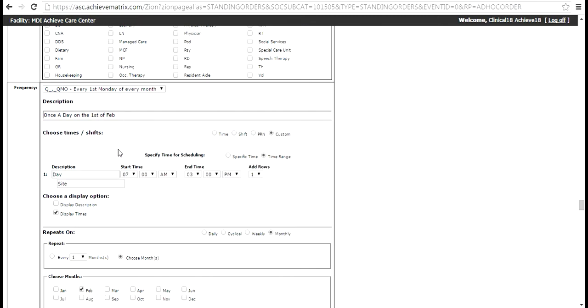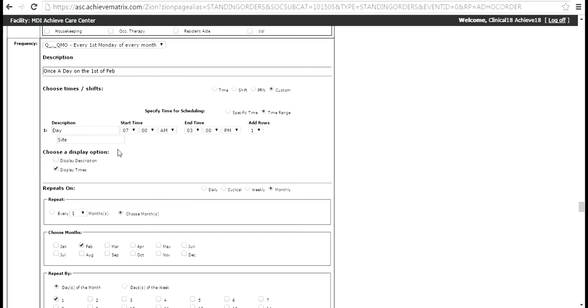So here's the rule in ASC. Our annual PPDs are going to be given on the 1st of whatever month they're due by day shift. They will be read on the 3rd of whatever month they're due by evening shift. And again, we built that for you already. We just need this to say November instead of February. The 1st is already there. It's already set for day shift.